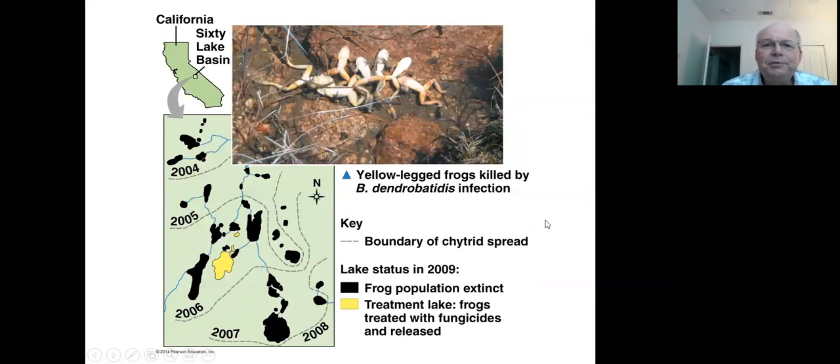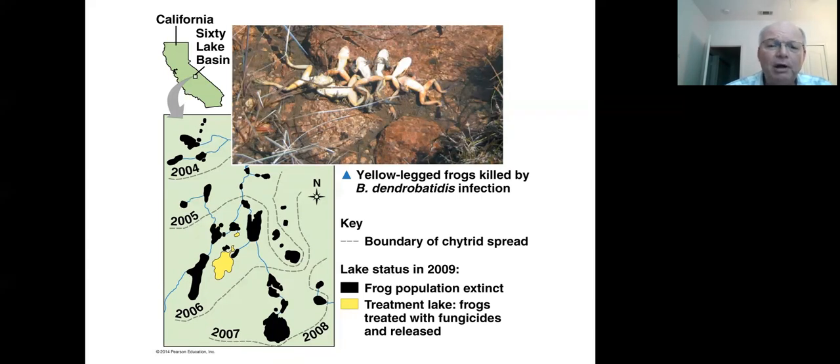Then in the case of chytrids, I mentioned that chytrids have been parasites of amphibians, and the way in which it's been demonstrated that it is a fungus is by treating several areas where the die-off of amphibians has been noticed with fungicides, and that has led to the survival of the frogs or the salamanders, depending on what amphibians you're working with. And this effect has been seen around the world. So in a number of different countries, in Australia, in Southeast Asia, here in America, in some locations in Europe, we've seen this die off, and in each case it's been associated with 2 different chytrids that are infecting the amphibians.